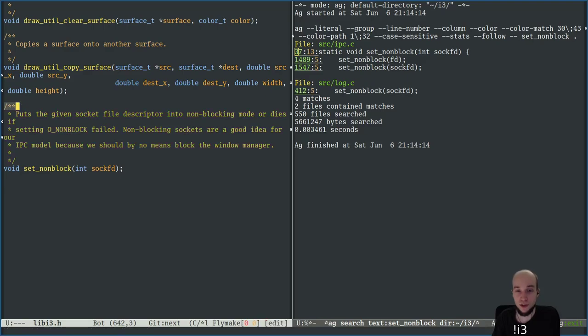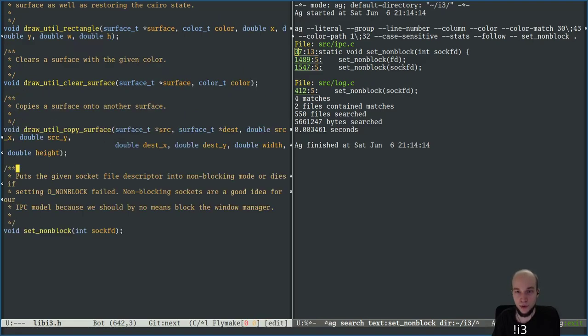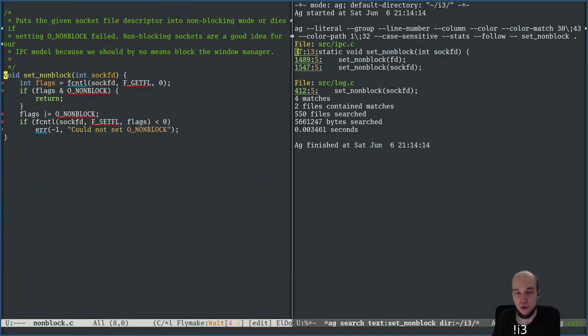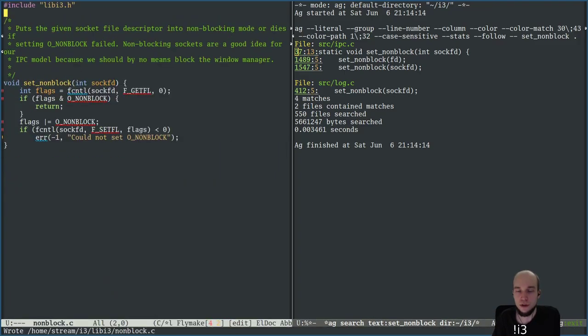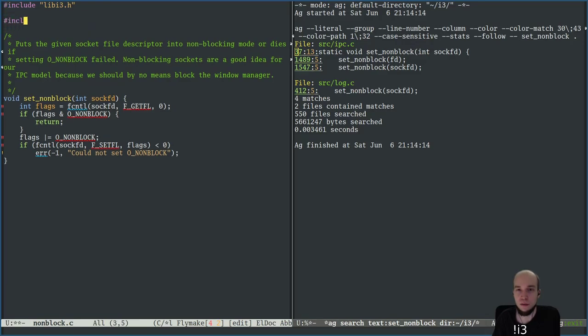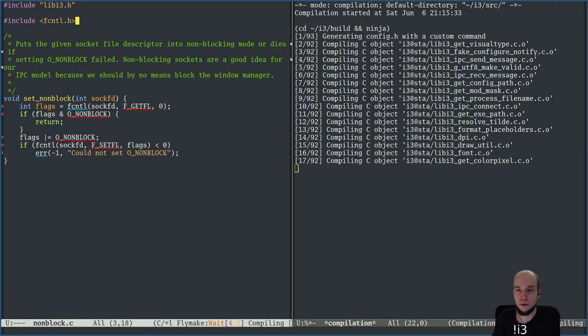The two asterisks in here make it so that Doxygen will pick it up. I'm not a friend of Doxygen. I don't think it's helpful to work with i3 to use Doxygen. Some people are so used to it that they have a different point of view. For them, we keep this, but I wouldn't recommend it otherwise. Let's see what else we have. So libi3 is the thing we include in all of these. I'm not sure. Yeah, we probably need the file control and maybe more headers for the rest here.